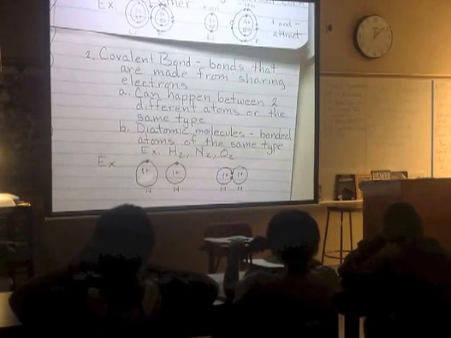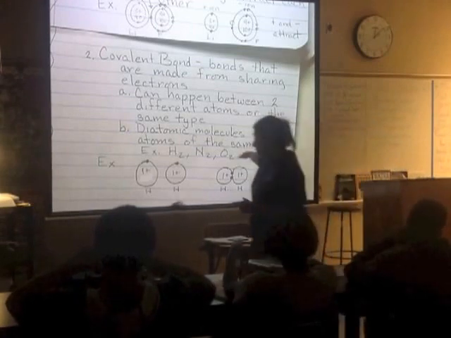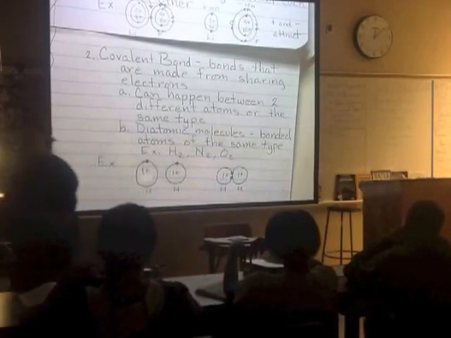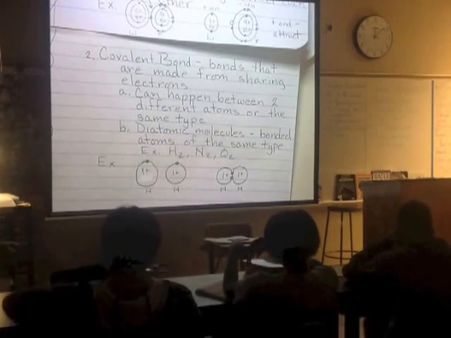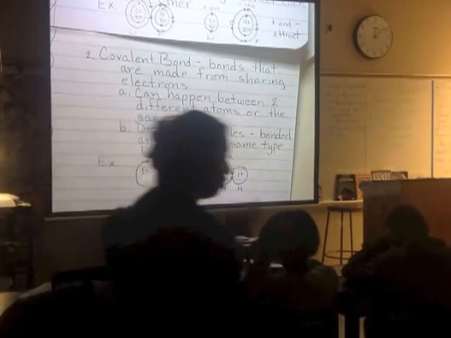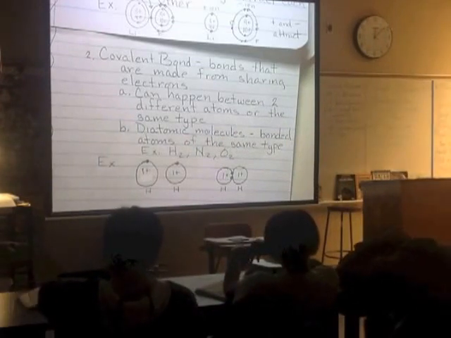And as soon as you finish, I want you to start thinking, I want you to predict, by looking at what I wrote over here, which two types of elements join as a covalent bond. So just predict in your head. I'm going to talk about it in just a second. Just predict in your head, think about it. We're going to talk about it in just a second.